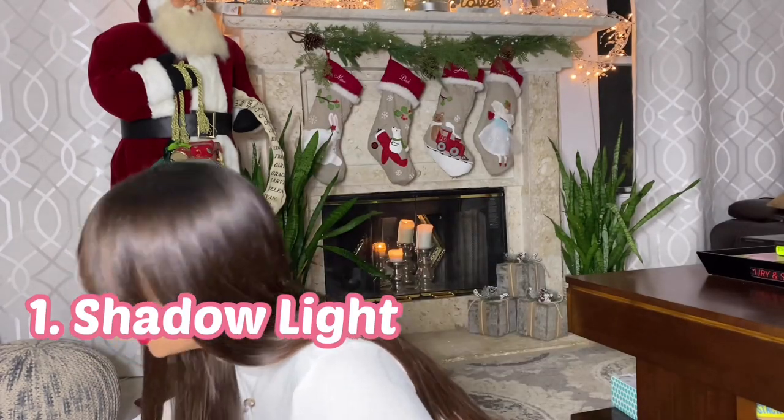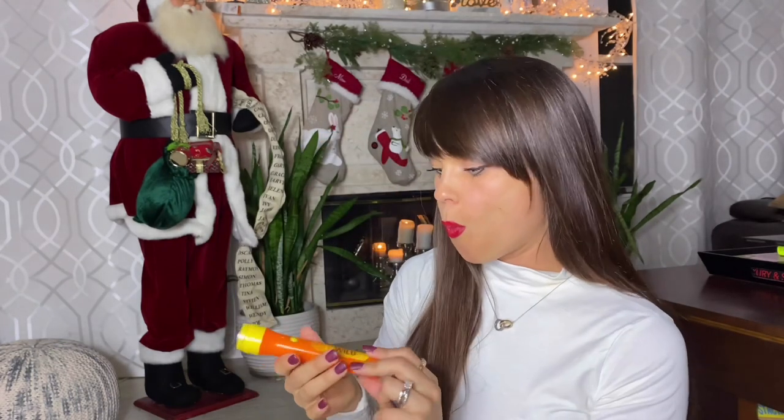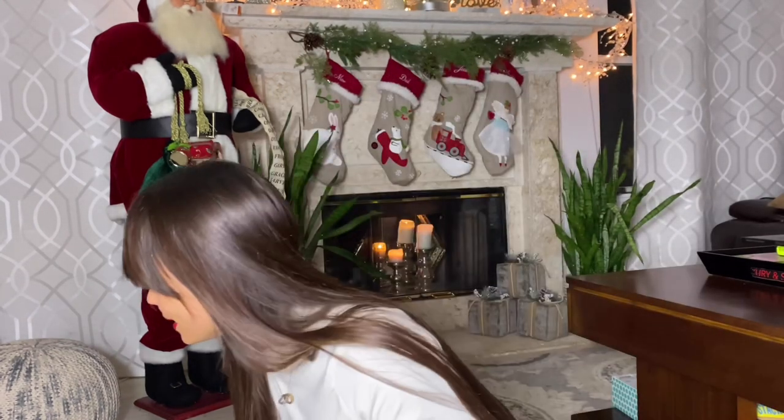Now let's get to the fun gender-neutral additions you can put in stockings. The first thing I wanted to share is this NatGeo Wild flashlight that comes with different animal caps — we have a camel, an elephant, a tiger, and a lion. When it's dark at night — which is perfect for winter when it gets dark so early — it projects a shadow of the animal on the wall. Kids love flashlights in general, but this makes it extra special. We also have a dinosaur flashlight that was also a big hit.